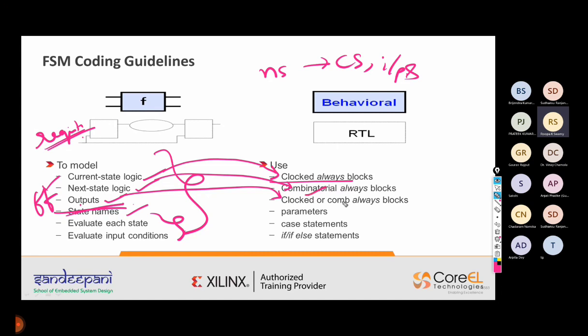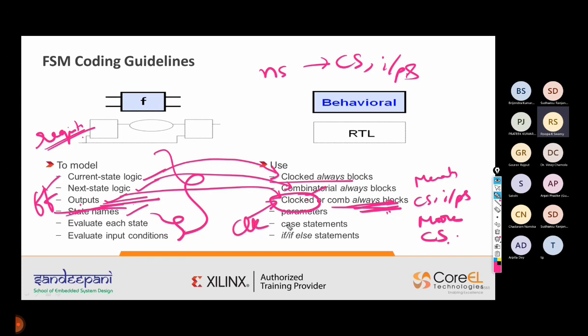If not, I can have a combinational always block. In case of Mealy, the combinational always block will depend on the current state and inputs. In case of Moore, the output will be decided only by the current state, so the always block will be sensitive to the current state. If a clocked always block is used for output, then in the sensitivity list of the always block we have only the clock.